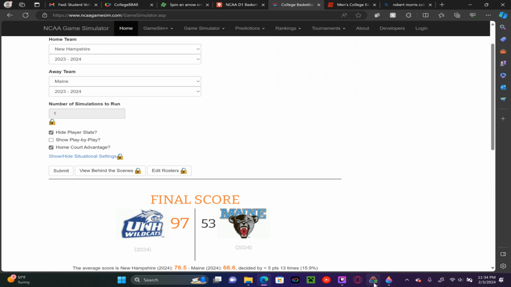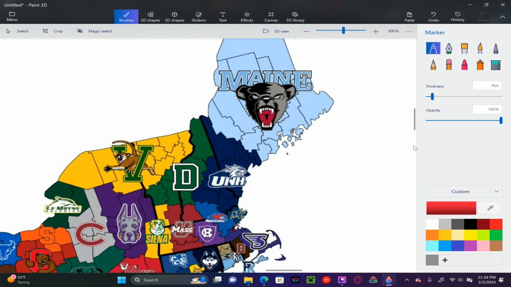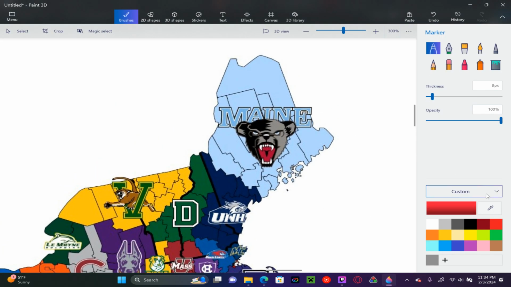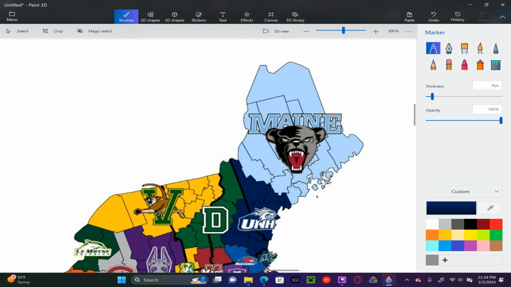New Hampshire blows them out, so pretty much an entire state by themselves just gets blown out by New Hampshire. So Maine is no more. Maine is New Hampshire now. I believe this is the first state that's been controlled by a different team.